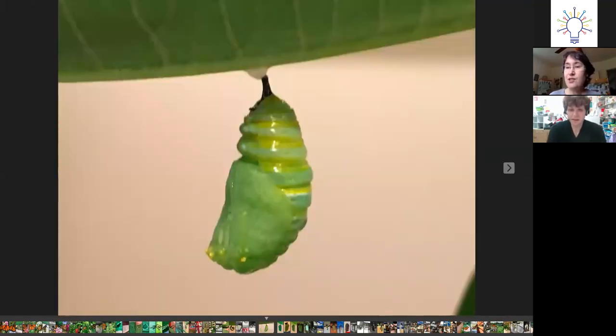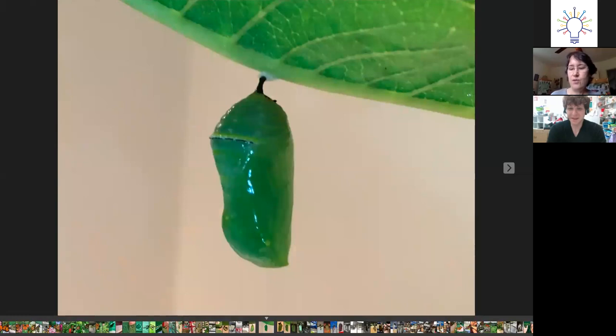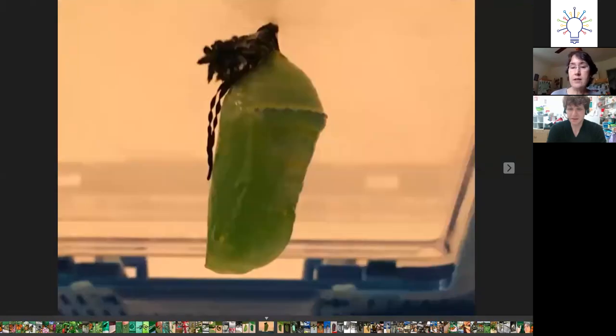So this is a fresh chrysalis. You can see it's still wet, and it's very vulnerable right at this stage because it hasn't hardened yet. Looks like a magician escaping from a straitjacket, the whole process. Yes. Maybe that person can act that out in my next workshop as a visual. So this is just a little later, the shape changes a little bit. You can see this is still wet. And there's one where the skin didn't fall off, but it's no big deal.